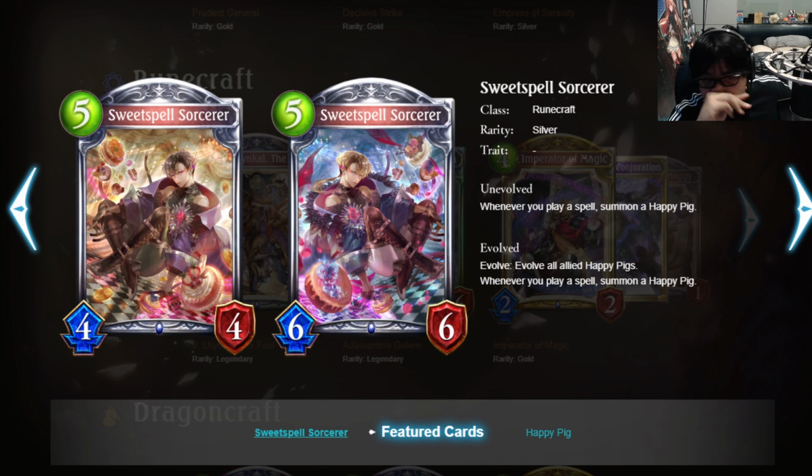Sweet spell sorcerer. 5/4/4. Whenever you play a spell, summon a happy pig. Evolve all happy pigs. What? Solid meta? You're out of your mind. You've lost your marbles. What do you mean, solid meta? Meta for sure!